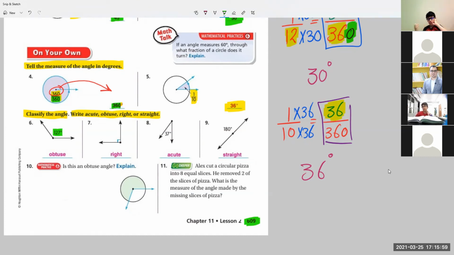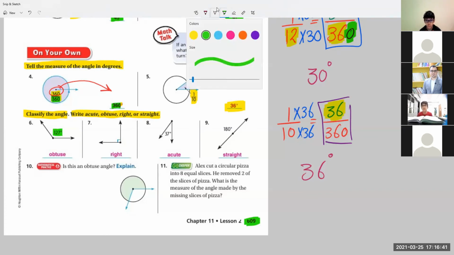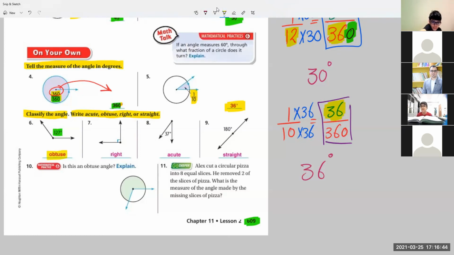It is greater. Okay, I will ask you another question. Is 127 greater than 180 or smaller than 180? Smaller than 180. So 127 is between 90 and 180, right? And that's the definition of our obtuse angle, right? As I said before, the obtuse angle should be greater than 90 degrees and less than 180 degrees, right? Yeah, right. So that's why we call it an obtuse angle.